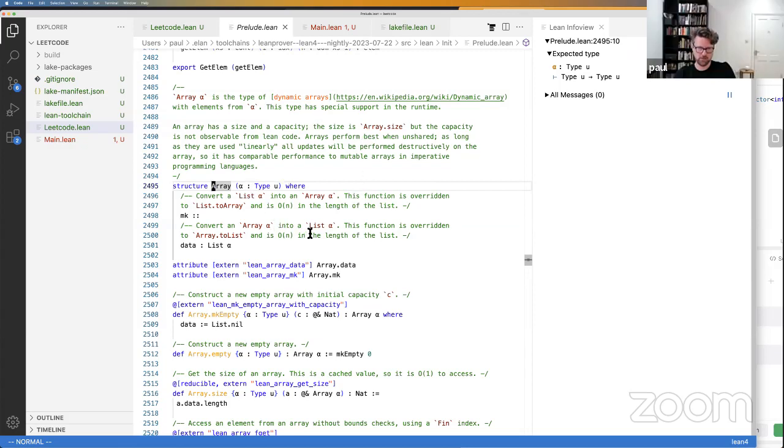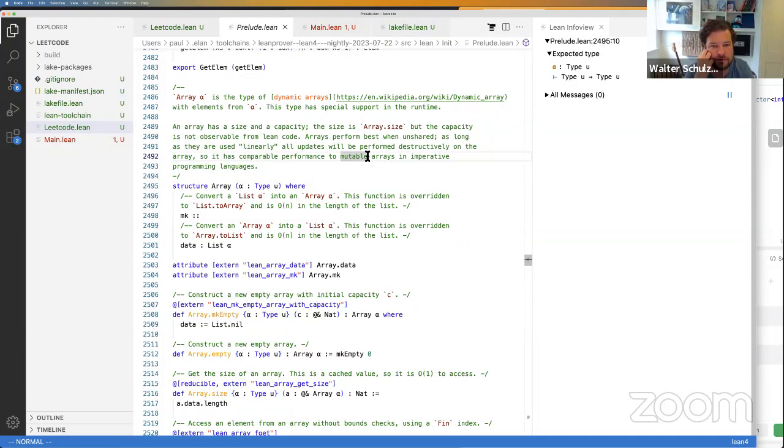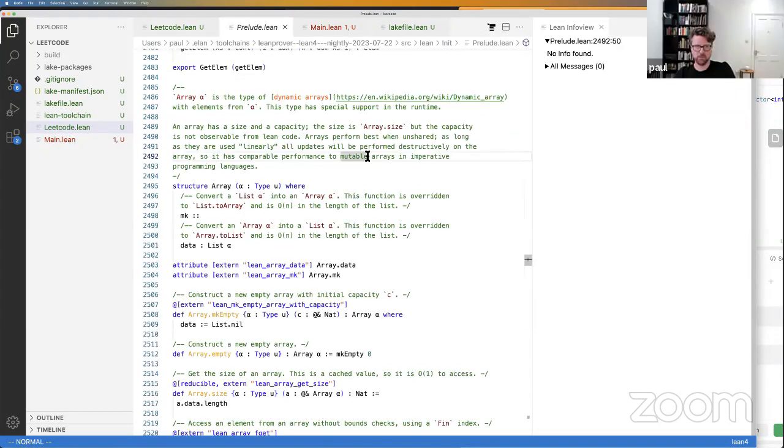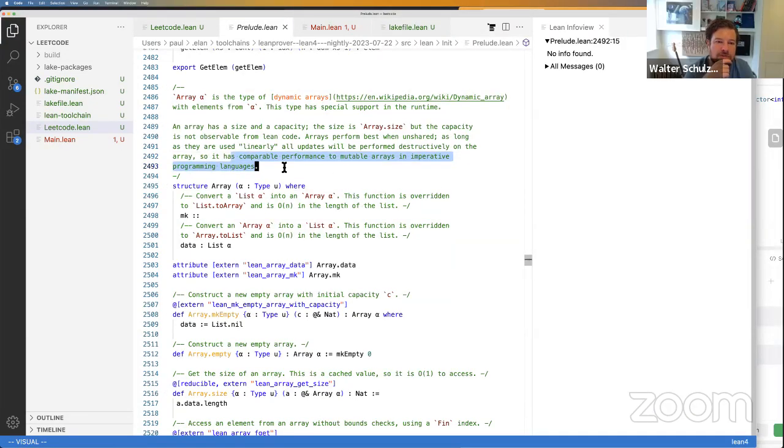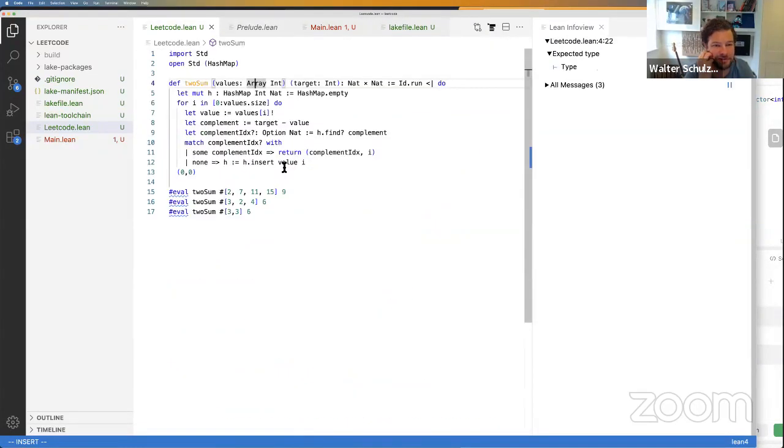I think it's actually an array. Yeah, so for the sake of proofs, it is a list, but for the sake of the compiler, it is an array. Yeah, nice. Perfect. I'm using that one. So it's claiming here it has comparable performance to mutable arrays in imperative programming languages. Okay, yeah, we're definitely going to need that for LeetCode exercises.